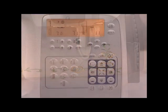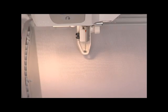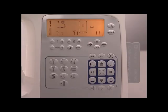The E or rotation button will rotate your design in 90 or 180 degree increments depending on the size and position of the design in the hoop. Touch the E rotation button to rotate the design 1 time and to sew the design in the upper left corner of the hoop. The E in the info display will flip to indicate the sewing direction of your design. Embroider.